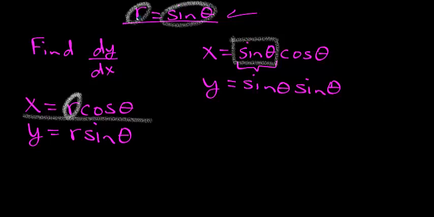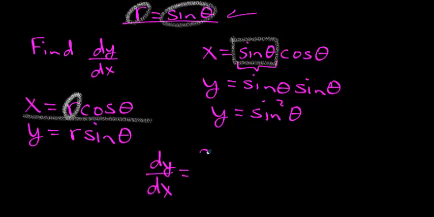So here's what we have. This one is y equals sine squared theta. Do y'all see that? Any questions about that? That would be equivalent to r squared, right? Yes. Okay. Now, remember, we know how to find dy/dx, right? dy/dx is equal to dy/d theta over dx/d theta. Do y'all remember that when we did the parametrics?